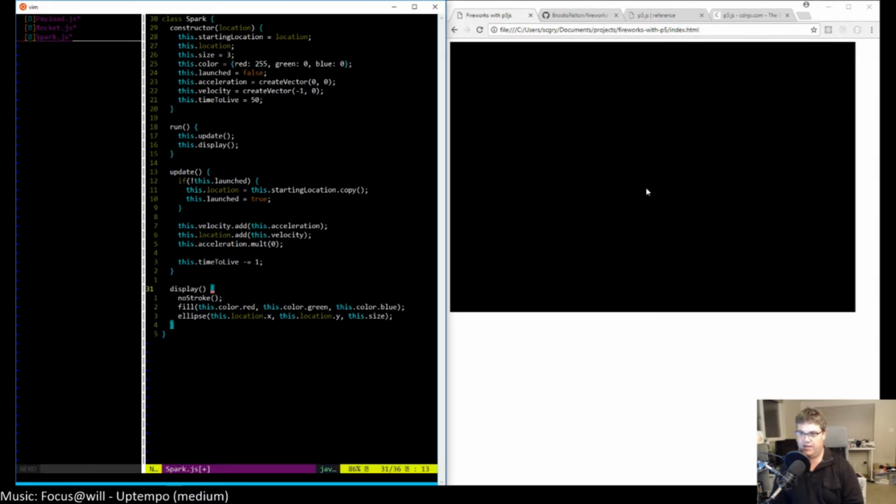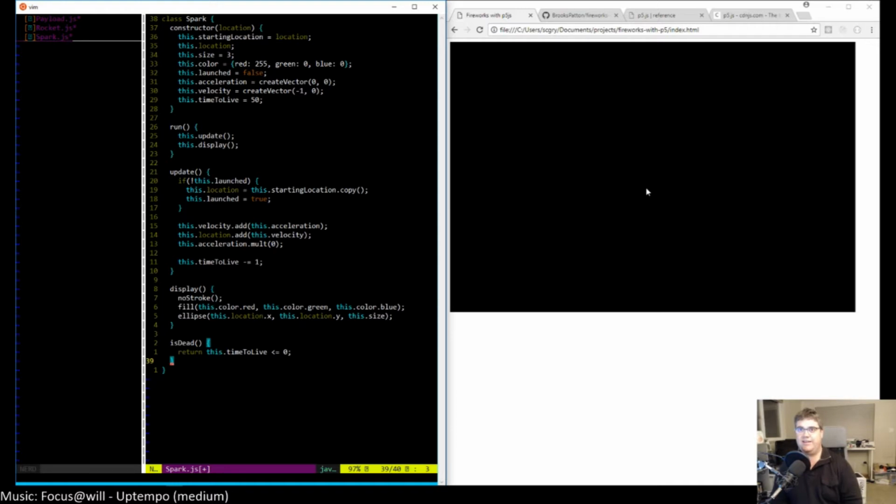Then in display, well, here's where I can have maybe another function, isDead. And it's going to just simply return this.timeToLive is less than or equal to 0.